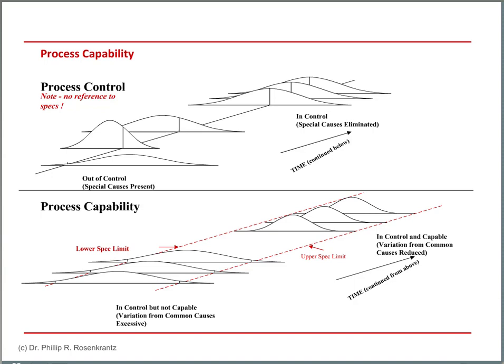Let's see if we can graphically explain process control and capability. On the top, we see on the left a process that starts out and as time progresses, the distributions are shown going back and to the right. We see that the process starts out being unstable. The mean and the variation changes over time. So the process in those first three distributions is not in control. In the back, though, we see a process where the variation is the same and the center is the same over time. Here we don't have any special causes present. We only have random built-in variation. That part of the process is called in control.